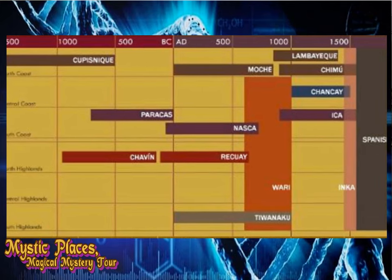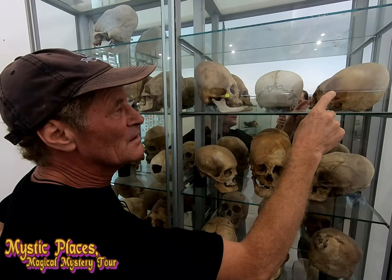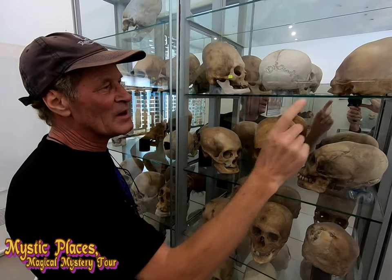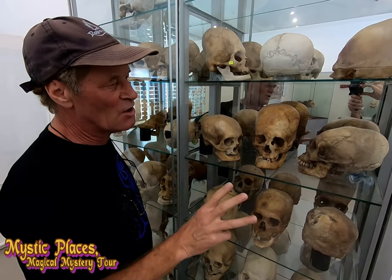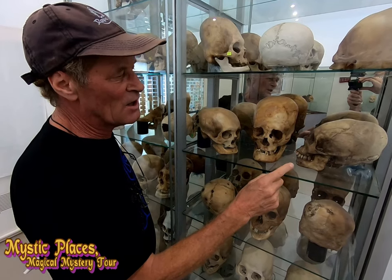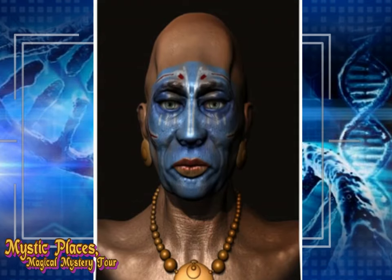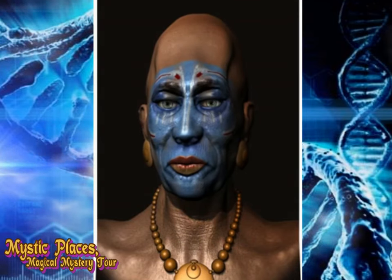died. And then at the latter end of the Paracas culture, you have actually this shape right here. So you have flattening in the back of the skull, flattening of the forehead. So this would be at the very end of the Paracas time period. And what we're starting to learn now too is that the famous Nazca culture, people who moved in from the north, just the north of here, moved in and then took over this culture and caused genocide to the nobility. And it was only the nobility who had the elongated skulls, not the common people. The common people were just regular human. But you find that all over in different parts of the world where you find elongated skulls or cranial deformation. Only the nobility have the larger shape elongated skull to differentiate them from the common people.